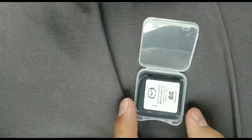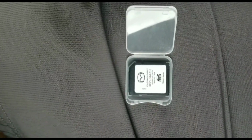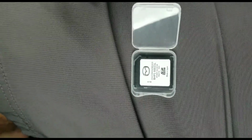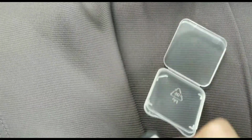I'm doing this on a 2016 Mazda 3. I think this works with the 2014 and 2015. I'm not too sure about the 2017 and the 2018. You may have to get a different SD card for those models. But for this one, this is the SD card that I'm using.